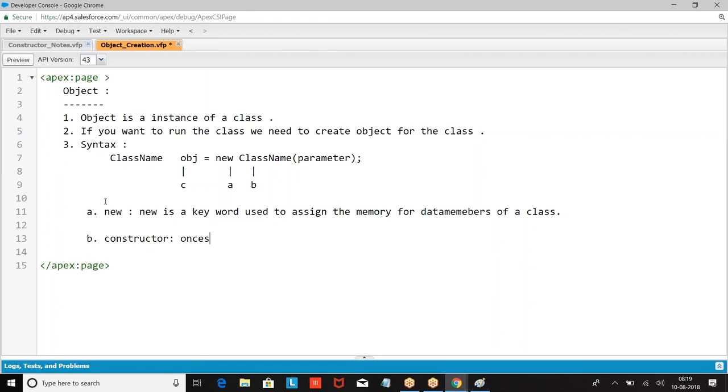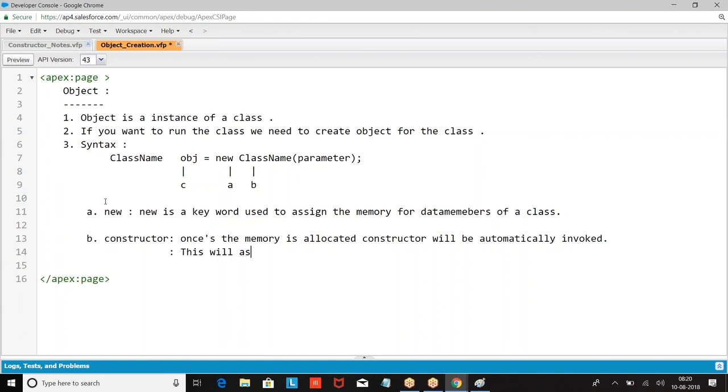Once the memory is allocated, constructor is automatically invoked. This will initialize data members of the class.